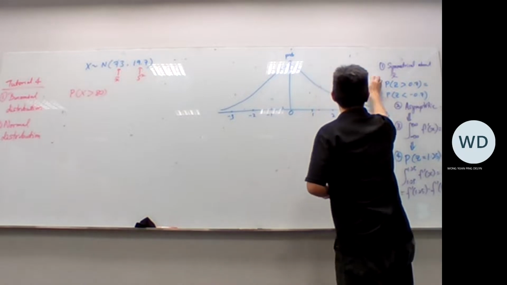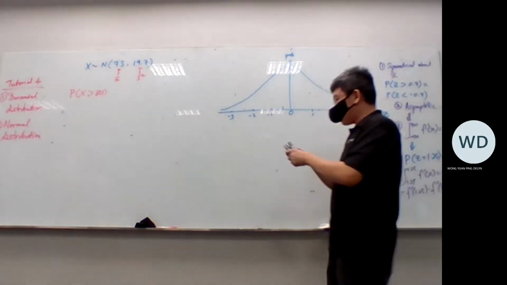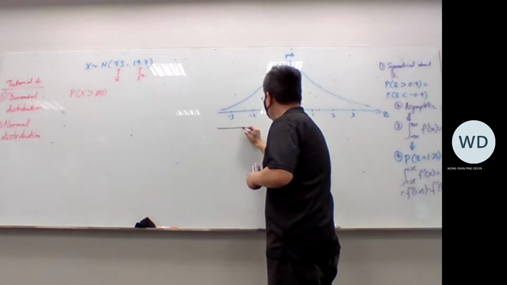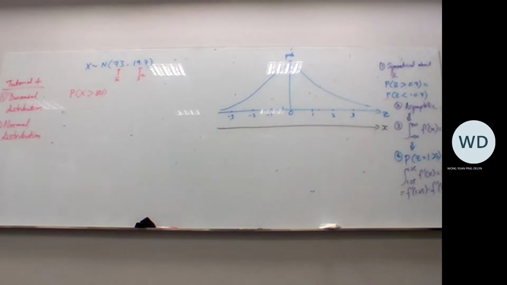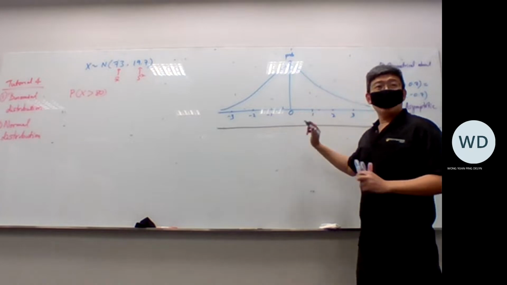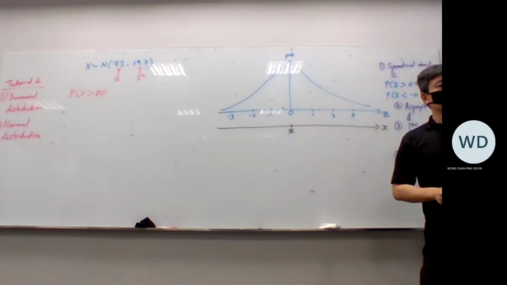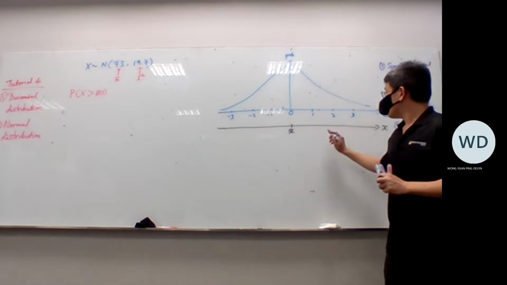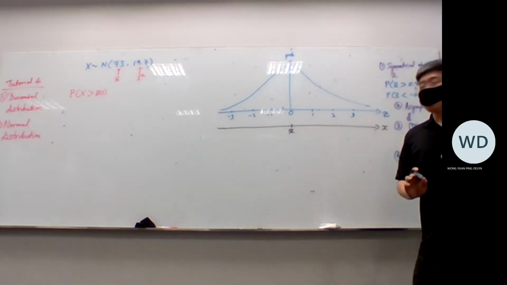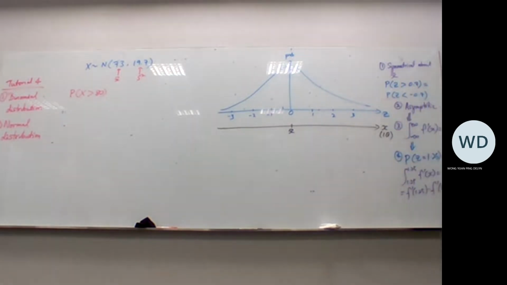But very often we do not bother with this part first. Instead, our data tends to come up as a value. So we can draw another axis that is your x-axis. If this is your x-axis, z equals 0 is equivalent to a mean. And then you have different values here. So for example, we take this x value as your IQ score.